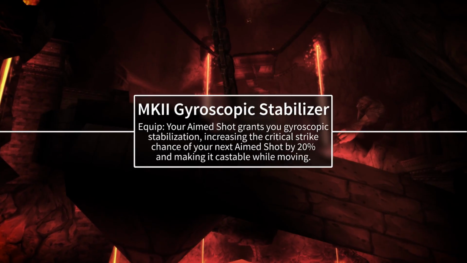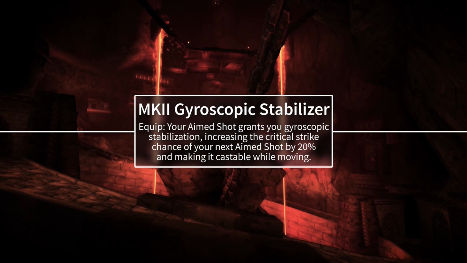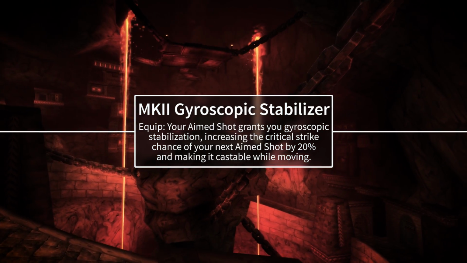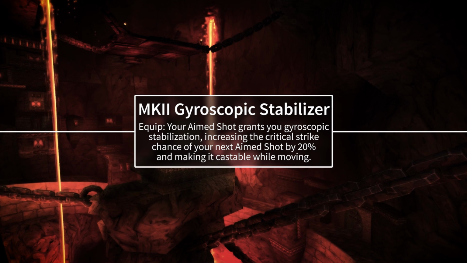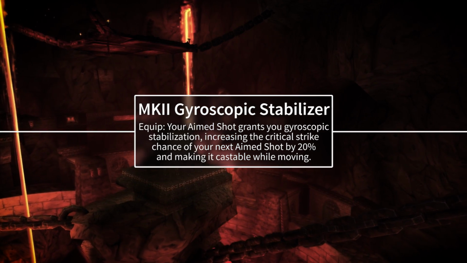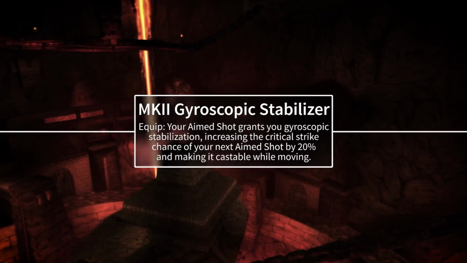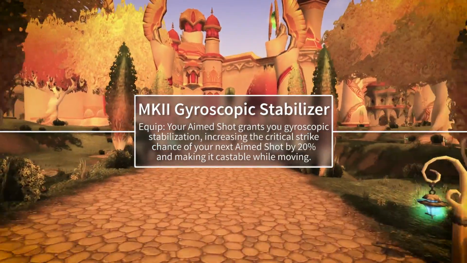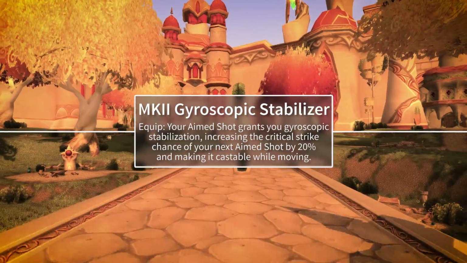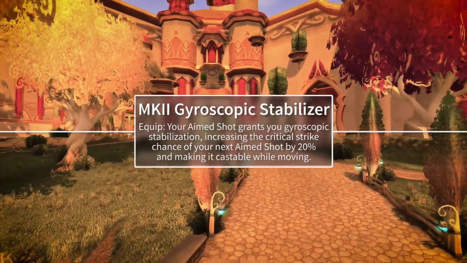Next, we've got the Mark II Gyroscopic Stabilizer. Using Aimed Shot makes your next Aimed Shot have a 20% higher crit chance. More importantly though, you'll be able to cast it while moving. So I love how this is giving you a kind of alternate stutter step gameplay. It will allow Marksmanship Hunters to lose less Vulnerability enhanced Aimed Shots due to being able to move during the second one. So I think that's pretty cool, and I like how it's going to be a tangible change that you'll actually feel while you're playing.